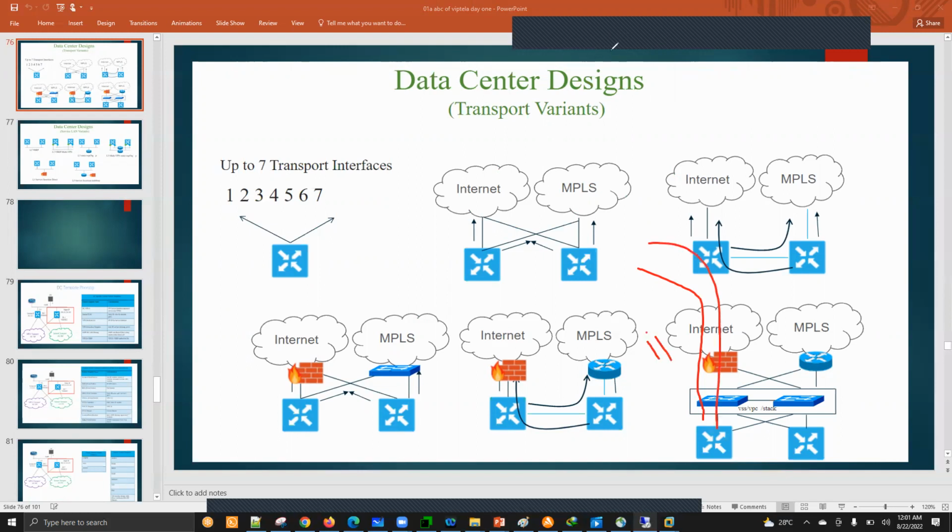So IPsec is okay that you are forming, but what about this DTLS? It is also going towards the internet and going somewhere in the cloud or on-prem devices to communicate with the vSmart, forming the DTLS or TLS connection.